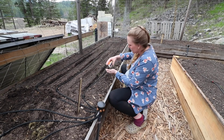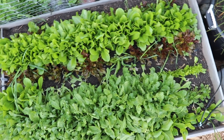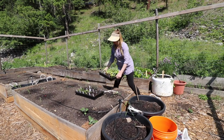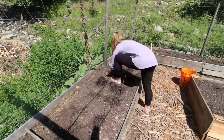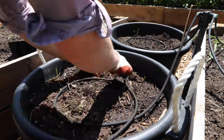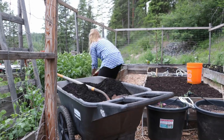We got an early start and we're feeling really confident about the months to come. Alright, little guys, are you ready to go to your forever home? We started everything indoors that we could, but our starts were tiny when we transplanted them. We hoped everything would catch up quickly. Meanwhile, everything we direct sowed was doing pretty good.